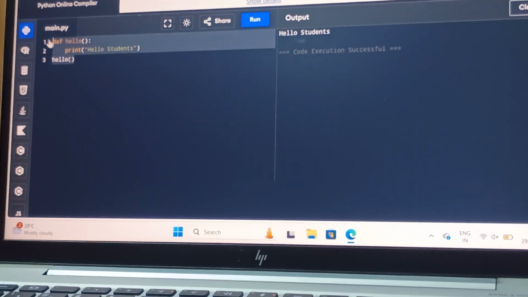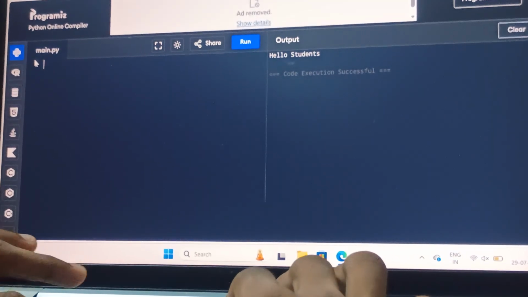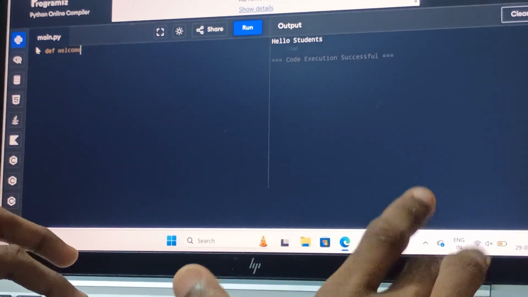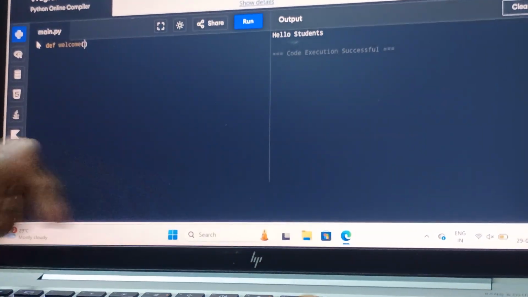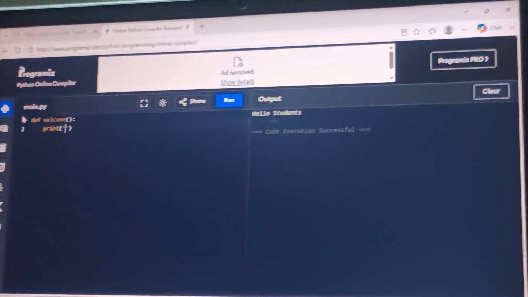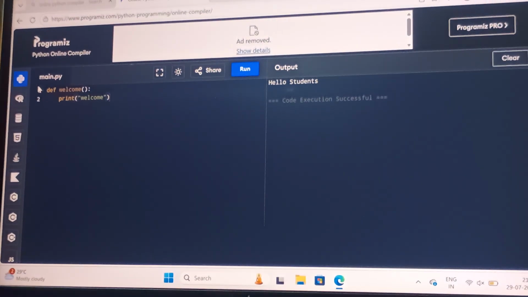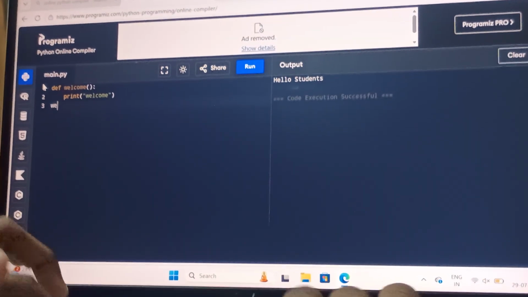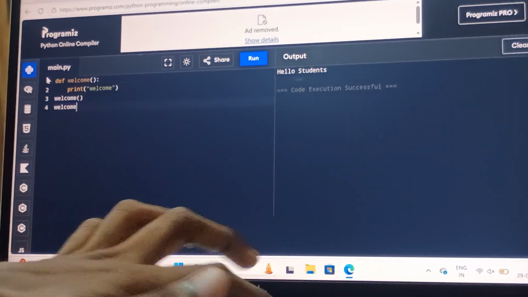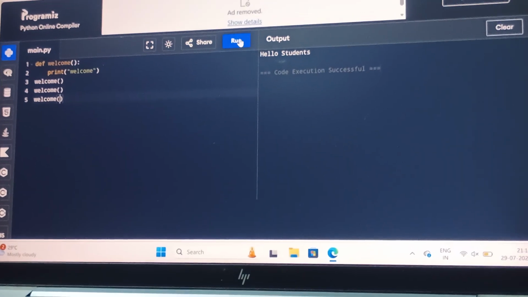Now I will teach you one more example. Just calling the function, and we just run the code.